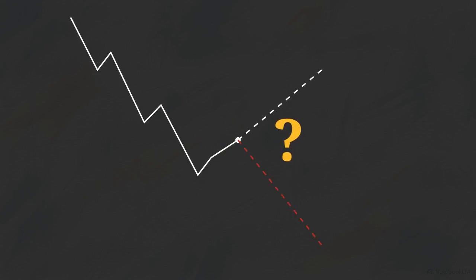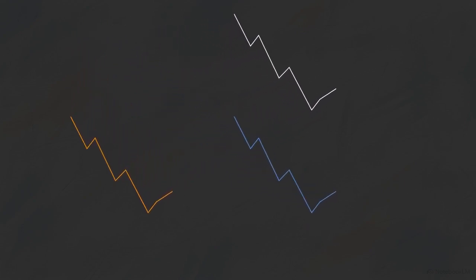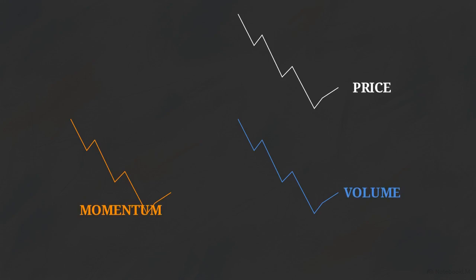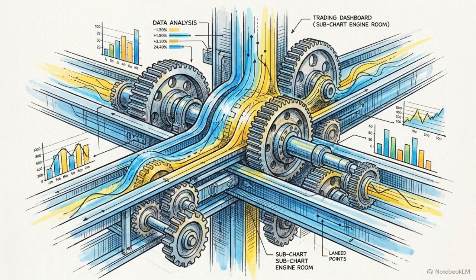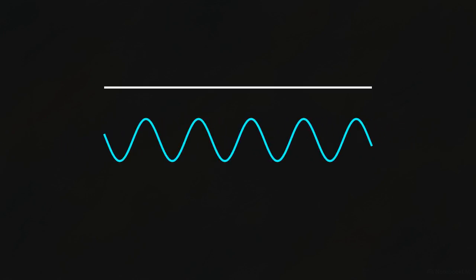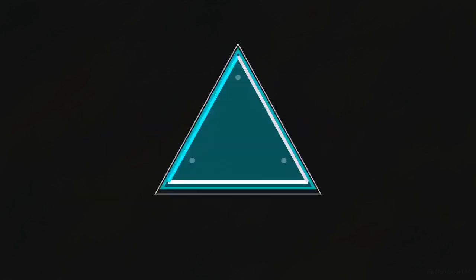This diagram shows a raw price line dropping sharply before pausing. At this exact millisecond, looking only at price, differentiating a temporary dip from a total collapse is mathematically impossible. Legacy indicators fail here, fracturing price, momentum, and volume into completely isolated, disconnected data streams. The V4.4 pullback profiler solves this ambiguity by abandoning isolated indicators entirely. We cross-reference price location directly with a momentum engine and an exponential volume filter.